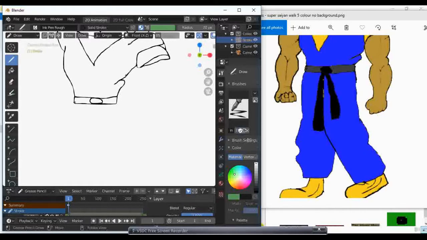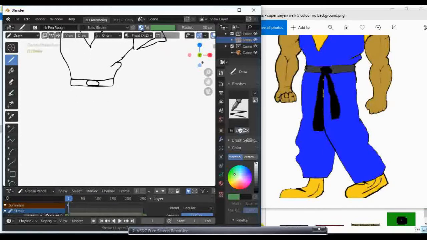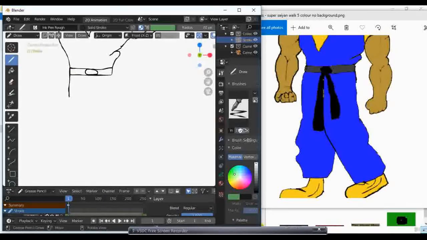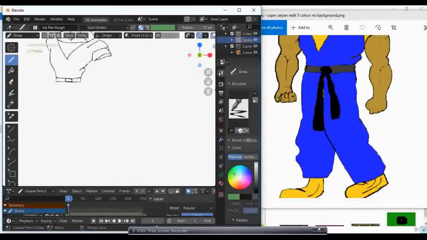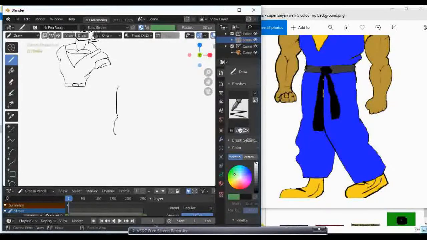Okay, so guys, for the legs, as you can see in my cartoon, you'll notice that you don't see the full leg in a 2D animation, but what we're going to be doing, and this is very important, is drawing the full leg. So starting from here, actually, let me not draw it there, let me draw it next to the image. So I'm going to draw the leg on the side over here so that I have the complete leg.